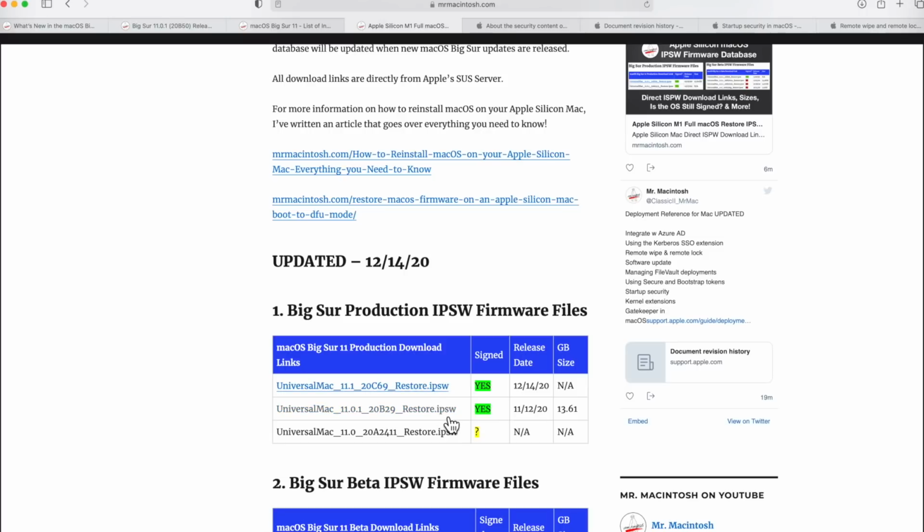Now keep in mind here, Apple is still signing 11.0.1, but we're going to find out pretty soon, within 1 or 2 weeks, if Apple is going to stop signing this version or not. I will keep you guys updated on the latest information if this becomes unsigned and then you can't install it anymore. Now keep in mind, Apple Silicon devices have a security policy in macOS Recovery that you can go into and lower the security, and you should still be able to install this version. So I'm going to test that out too to make sure that still works, and I'll do an update video on that too.